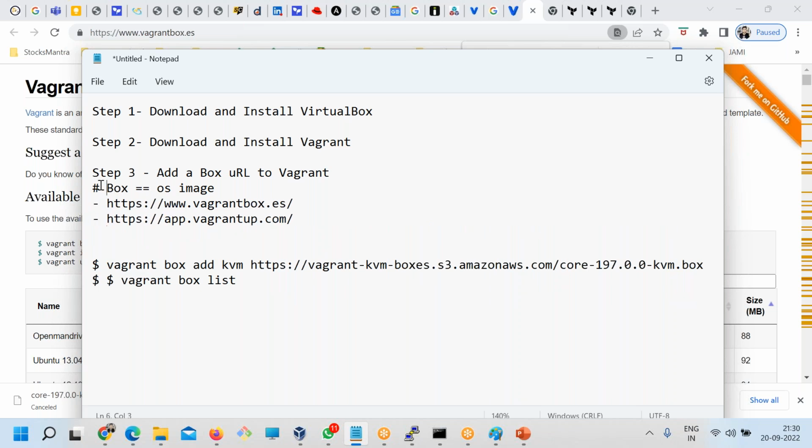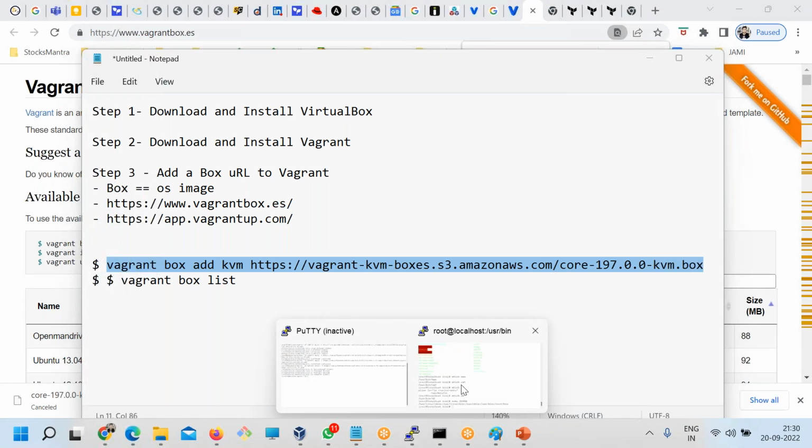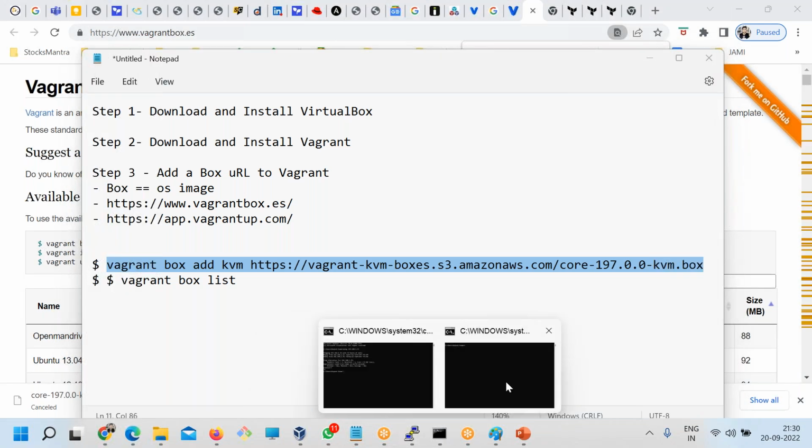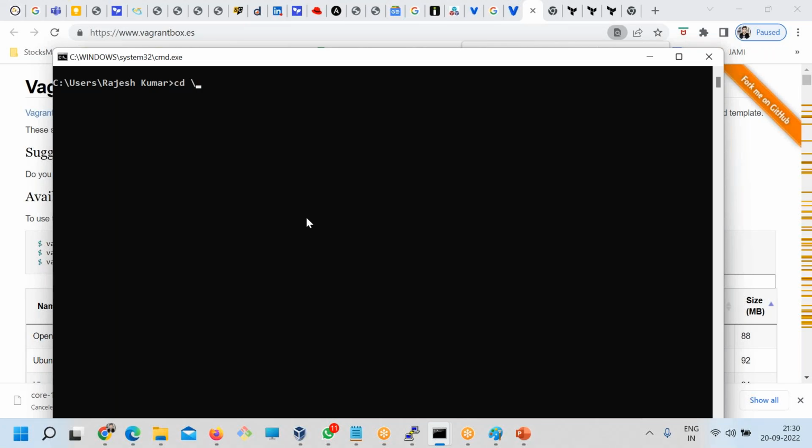Are you understanding, all of you? Yes, sir. Now I'm going to run this command in my Windows, remember that. I'll go to the C drive, always an empty directory. mkdir Vagrant, I'm creating a new directory, cd Vagrant.